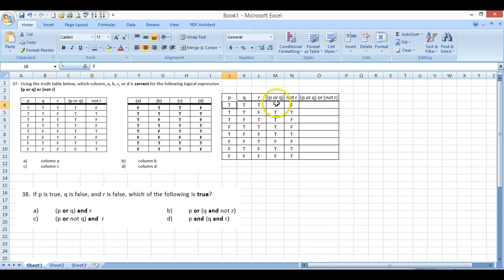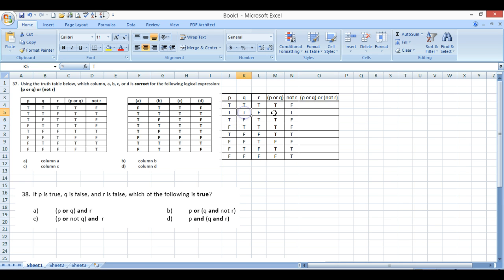And that's where we got the true, true, true, true, true, false, and so forth. Then we look at the next column, which we wanted to find was the P or Q. Now remember, with the or statements, you need one or the other to be true for the entire statement to be true. The and statements both have to be true for that logical connector. So here we have true or true. I'm looking at the truth values, which means that the P or Q for this section is true because I have a true and a true. So the or is true.